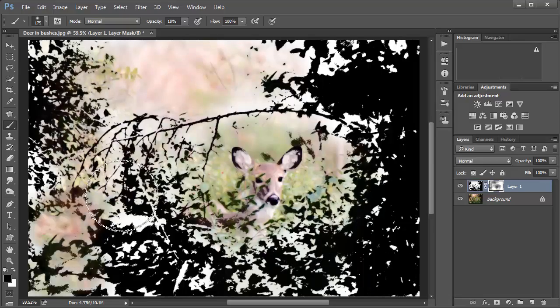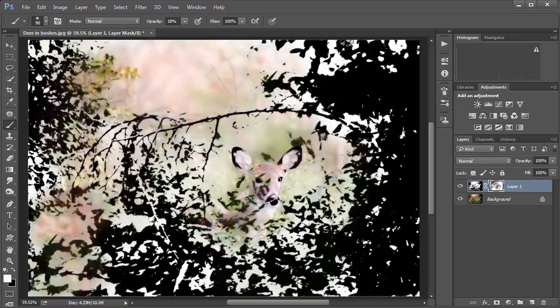You can load lots of different kinds of images in to play with and experiment and see what you like best. And you know, you can bring in a lot of this back in. And then just switch the color back to white down here. Just click that and go back to white. And you can just paint some of that right back out again. And just have the deer's color in there.